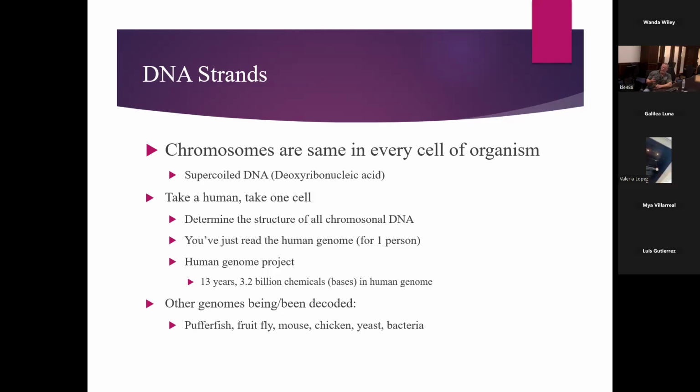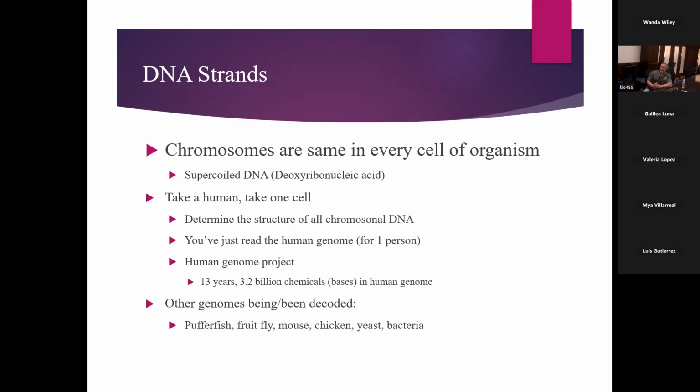We talked a little bit about the Human Genome Project, about how we initially sequenced the human genome in the mid-90s. It took us 13 years to sequence the Human Genome Project about 25 years ago, or I guess it's been about 30 years ago now. And we're now at the point where here at the Center for Genomic Research and in the Department of Human Genetics, we can sequence a genome in about 6 to 8 hours. And of course, we've done genomes for many organisms on the planet.